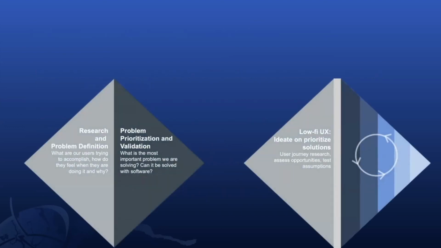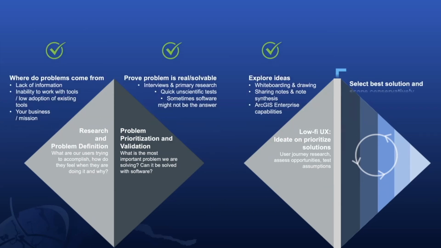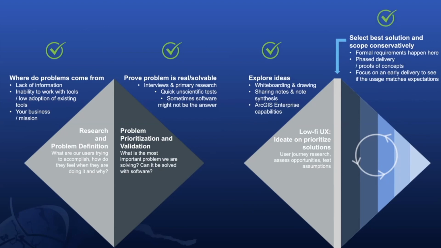This is known as double diamond thinking, this design thinking of going wide on problems, picking one and then testing it, and then going wide on solutions, picking one and testing it, is a pretty well-established way to make sure you deliver something that's really valuable. And now you'd be at this right-hand side where you have to iterate on that solution. And this all can happen really quickly depending on the scope of your project. Like these 4 steps might happen in a 3-hour meeting. It could take a couple weeks. It just depends on how big your project is.